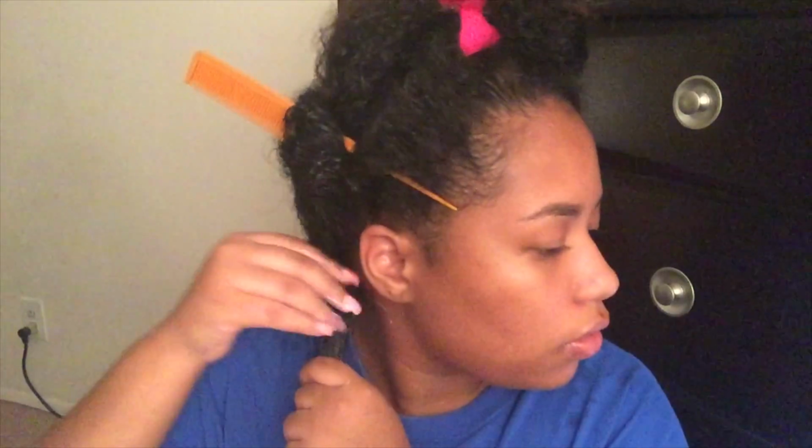And this one is better to apply in smaller sections rather than within your whole head, because it'll be able to work better when you're twisting your hair, as well as it'll give it more moisture. Or the moisture will get there equally rather than you doing it to one whole section.